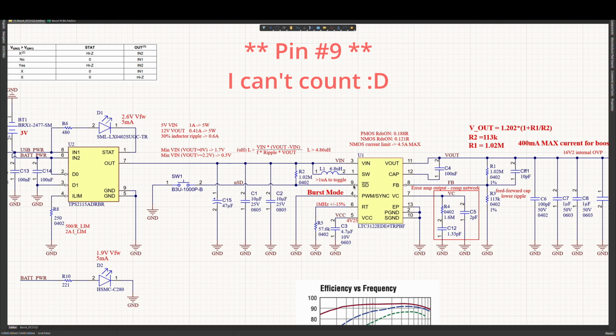The next pin is the not shutdown pin. Pulling this pin up resumes normal operation, while pulling it down via a resistor or a switch will shut down the converter. So I have this pin normally pulled up via this R2, so it means that this converter will operate nominally as long as this switch, which is an SPST, single pole, single throw switch, is not pressed. Once you press it, the switch will pull this pin down, which indicates to this chip that the chip needs to stop working.